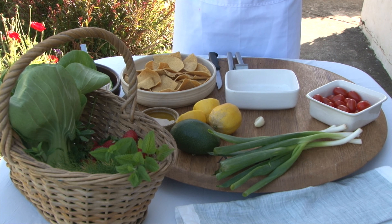It's dairy free — for those who want the chip but not the cheese — and we're going to start with a simple little salsa. I'm going to chop up some tomatoes and add those into a bowl with some crushed garlic. Just a little bit of oil and a squeeze of lemon juice.